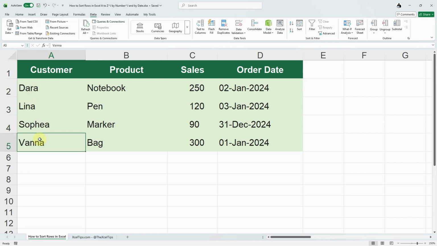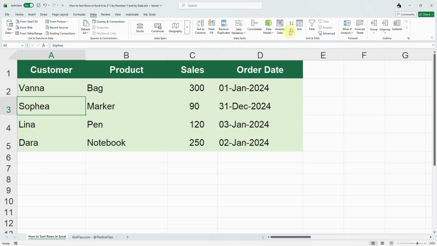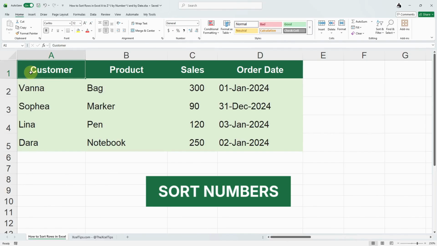If you want the opposite order, click a cell in the Customer column again and choose Z to A. That puts the names in reverse alphabetical order. These quick buttons are useful when you have one obvious column and you want a simple sort without opening another dialog box. The same two buttons also sort numbers.